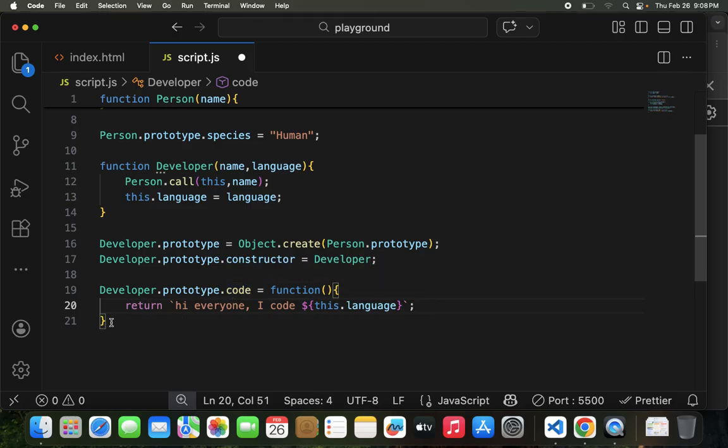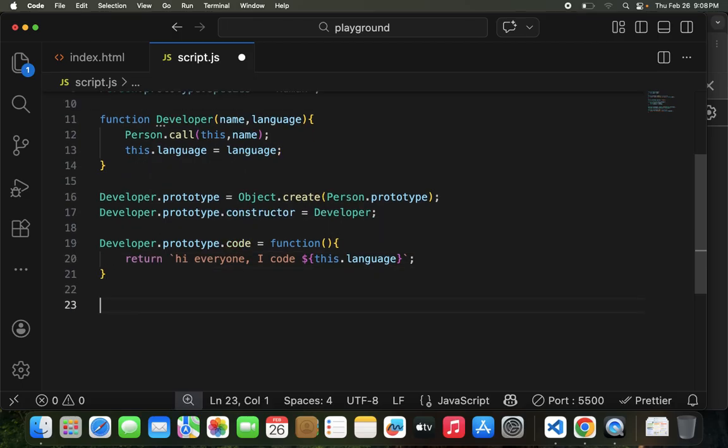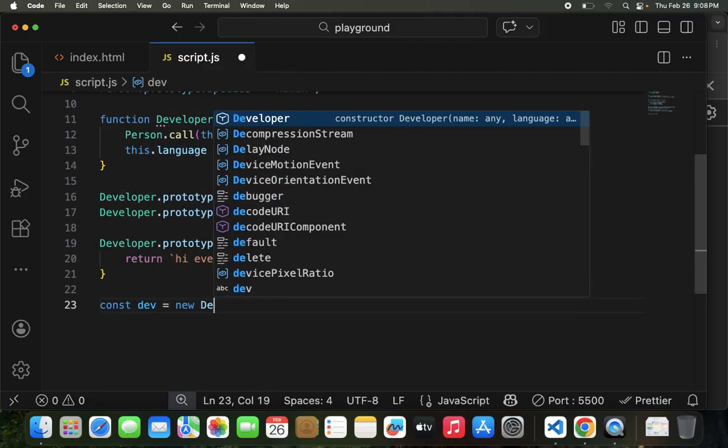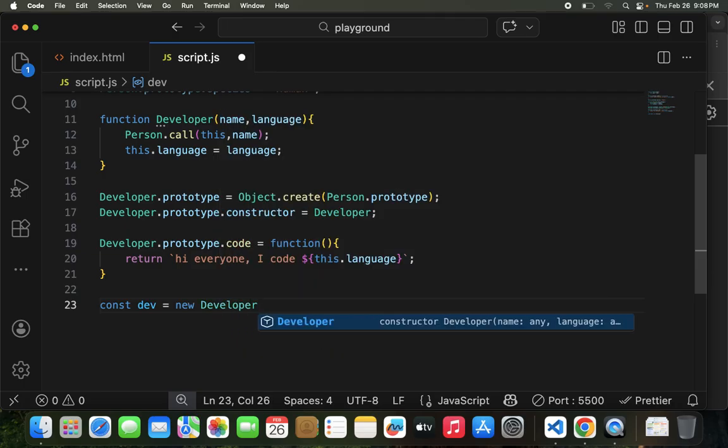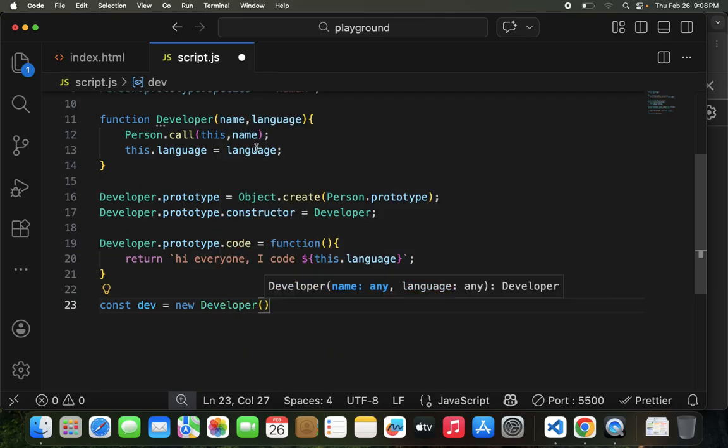So now we can create a new instance of our constructor function using the new keyword. So we can do const dev equals new Developer, like that. Developer takes two parameters, name and language.